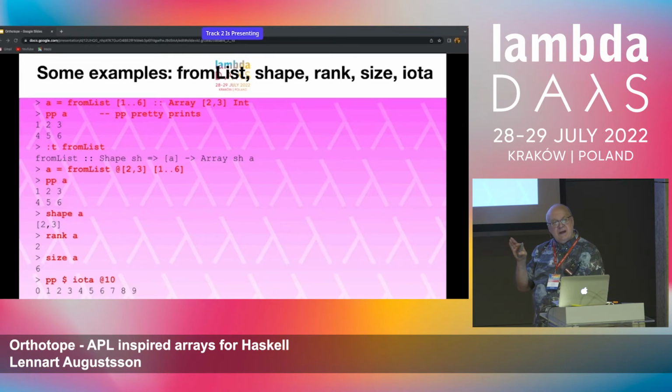So APL is a bit schizophrenic, by the way. If you ever use APL, you might get the list 1 up to 10 instead of 0 up to 9. But then there's usually a global switch you can set in the system if you want 0 or 1 based indexing. So I don't know how they can do anything with that, because that seems terrible.